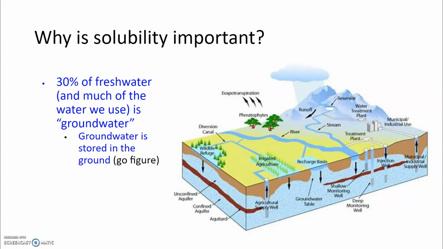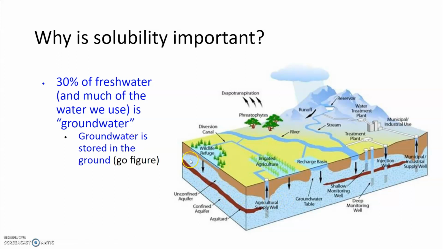So this image shows some different pieces of the water cycle. Importantly, we can see the groundwater because we have this cross section. So groundwater is represented by blue, and then this brown part is dirt and soil and rocks that do not contain water. So sometimes the water reaches the surface of the earth, but a lot of times we have to reach down to get to that water. And sometimes there's other things that we want down there as well.